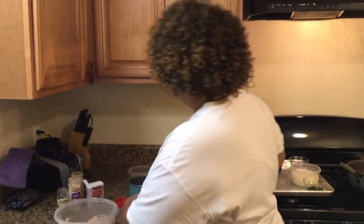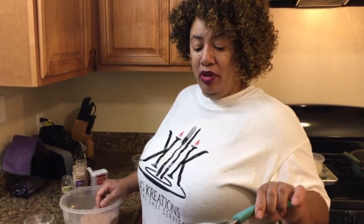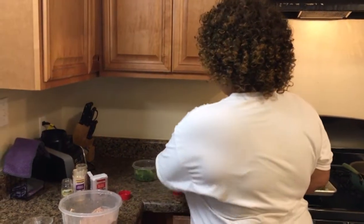Otherwise, another way you can do it, if you want to, you can fill this with water and let it come to a boil, put a meatball in and let it simmer until it's done, and then you could taste the meatball to see if it's seasoned. Now listen, I ain't got that kind of time. Husband's hungry. If you got kids, your kids are hungry. Do you really want to wait to go through all that?